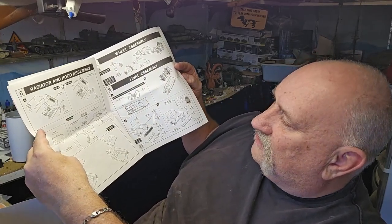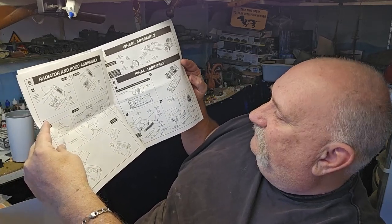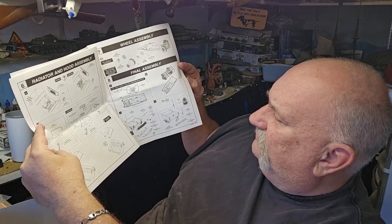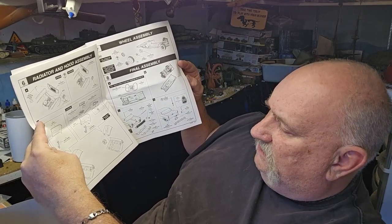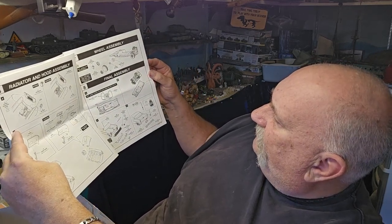Your stock or custom options include your radiator, battery, and all that kind of fun stuff. For the hood, you have the option of putting on what looks like two different hood scoops — that's kind of neat. And then putting your tires on, you've got a choice of wheels.